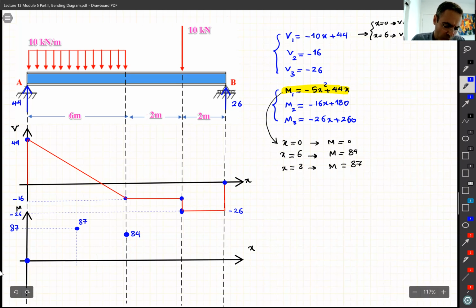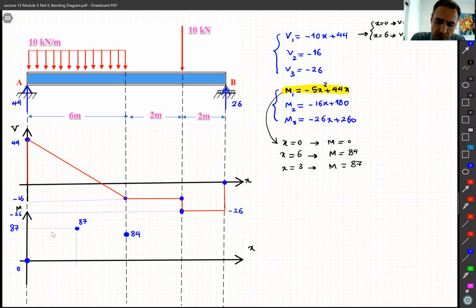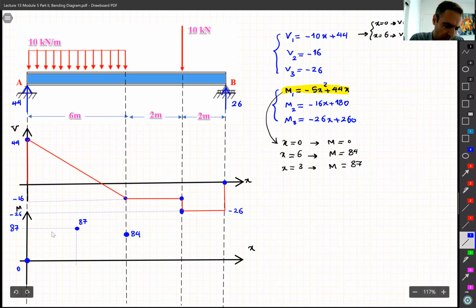So I know these 3 points, and they have to be connected by a graph shape, something like that, right? But I suggest finding the 4th point as well, because right now you don't know if this graph is something like that, or maybe something like that. Both of these are correct. So it's better to find another point, which I suggest we look at not as a random point.